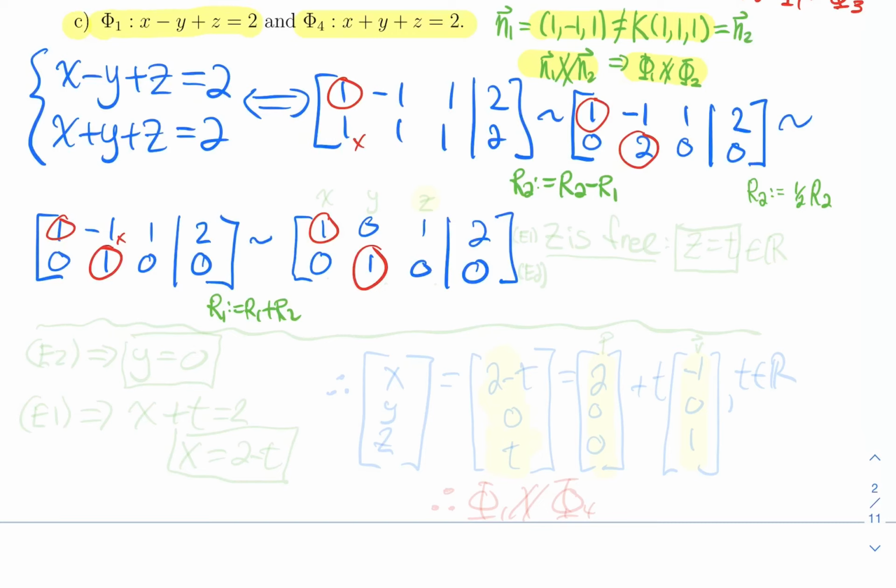Let's write together the general solution. First column is for x, second column is for y, and the third one is for z. There's only one column with no pivot, and it's the z column. So z is free here. There's only one free variable, so we know that we have two planes that are not parallel disjoint, according to that little theory that we have on the previous page.